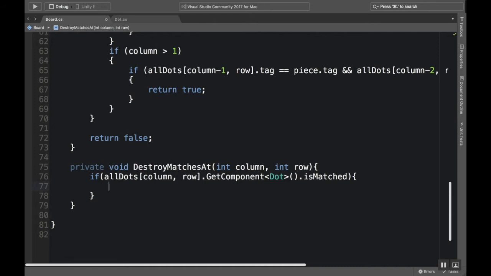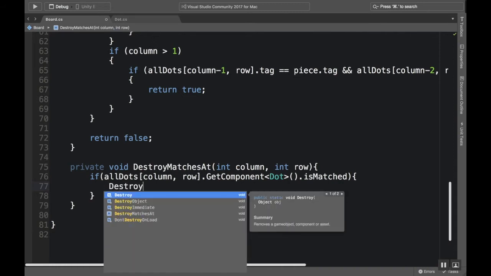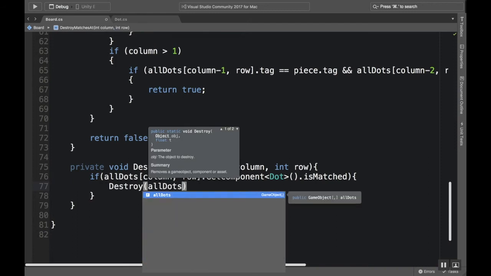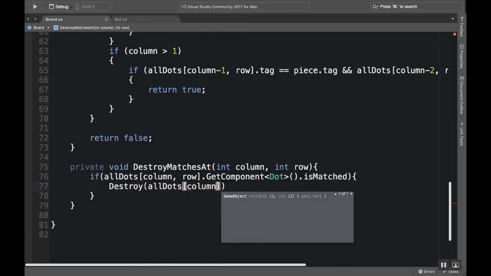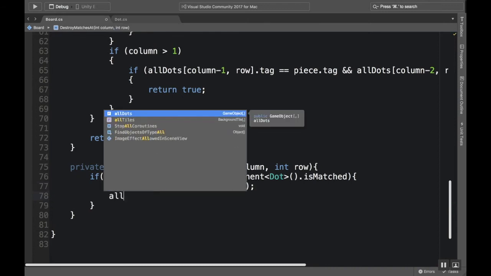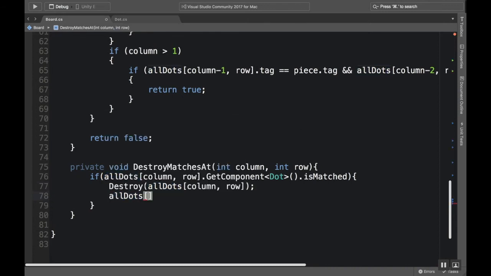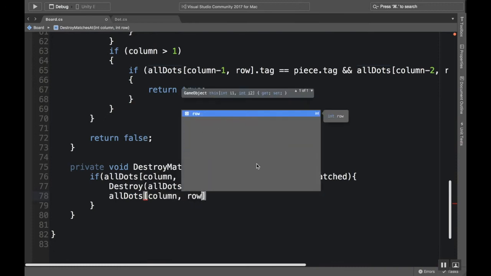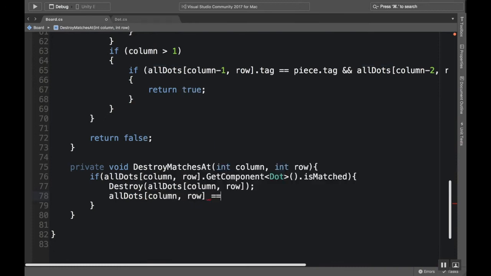If I were to put an exclamation point in front of it, it would check to see if it's false. So if it's matched, then I want to destroy allDots[column, row]. And then after I destroy it, I want to set allDots[column, row] to be null, meaning I'm going to make that spot empty.